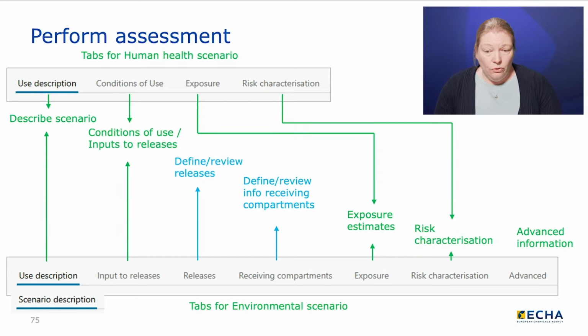The conditions of use, which used to be called conditions of use in Chesar 3, have now been split. There is the first part, which is the input to releases. So these are really, as the word says, input to releases. Some of the parts which were previously in the conditions of use have now been moved to the receiving compartments. For instance, the information on the sewage treatment plant is no longer here, but has moved to the receiving compartments. You will also see, compared to Chesar 3, that there are more inputs present by default than there were, so you can see more of what is happening. Especially in this advanced tab, you will see information which was not visible in Chesar 3.